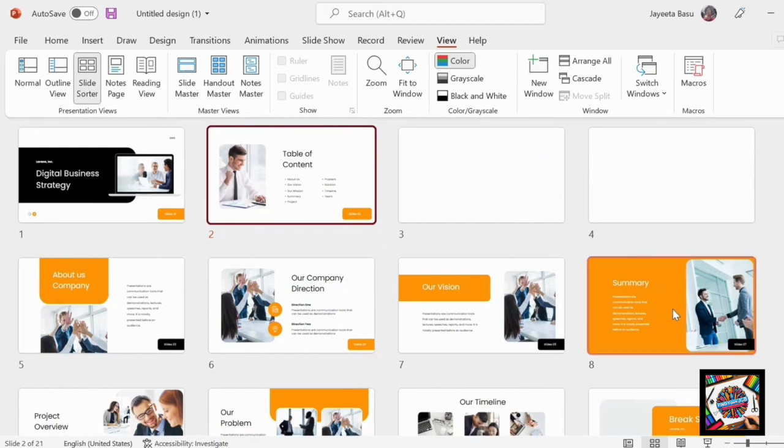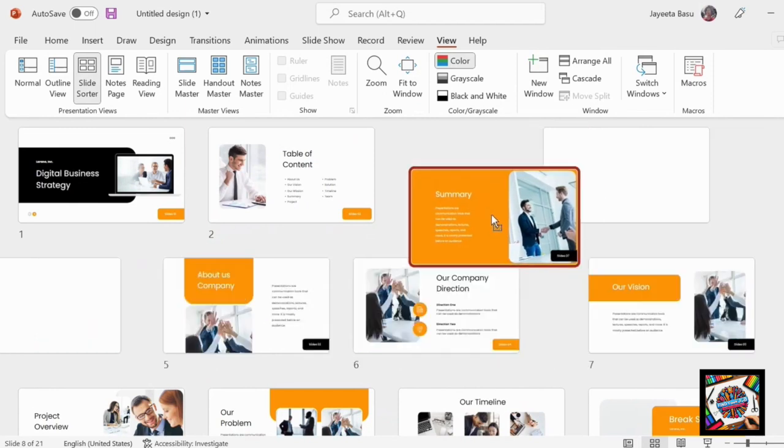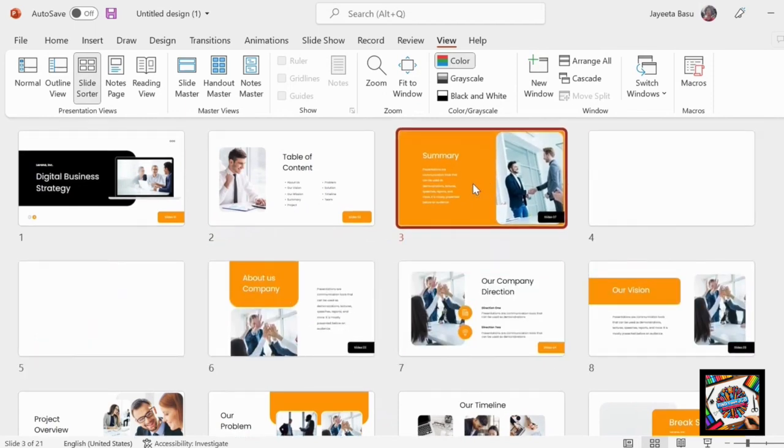Now let's say this 8th slide, I want to shift it to right beside 2. What happens is this slide will become the 3rd slide, whereas the 9th slide will become the 8th slide. Now make sure whenever you are doing the whole sequencing of your slides, so let's say you've already created the slides, but you're changing the sequence, make sure that it is placed as per your requirement.